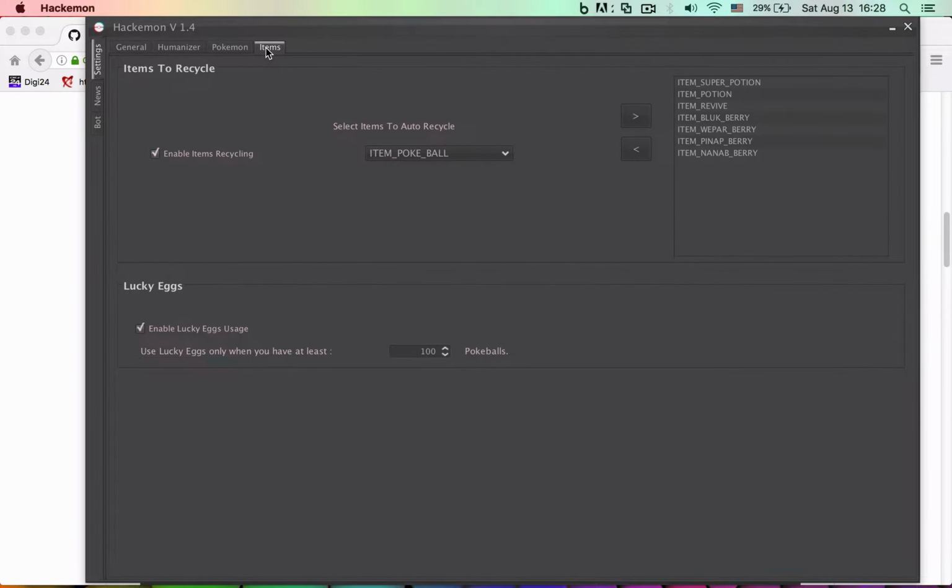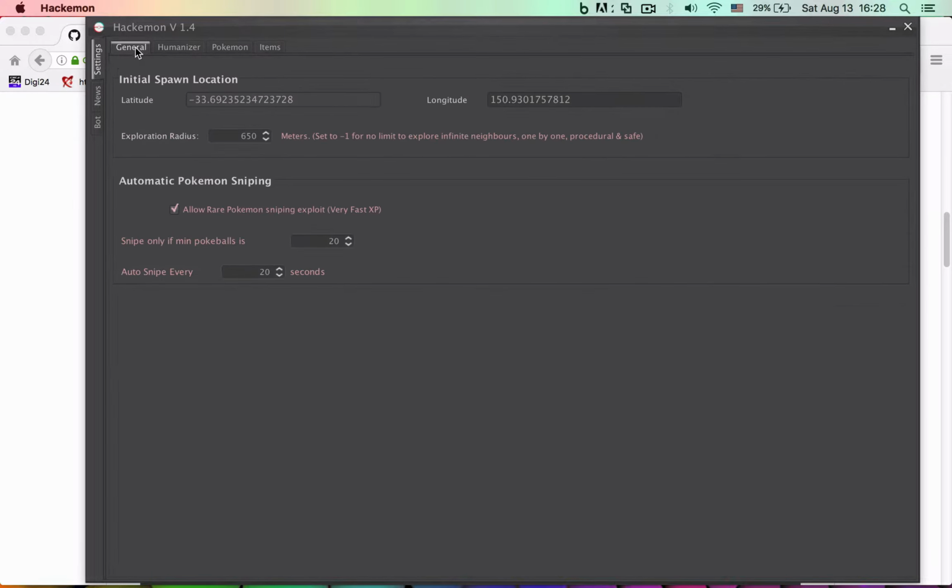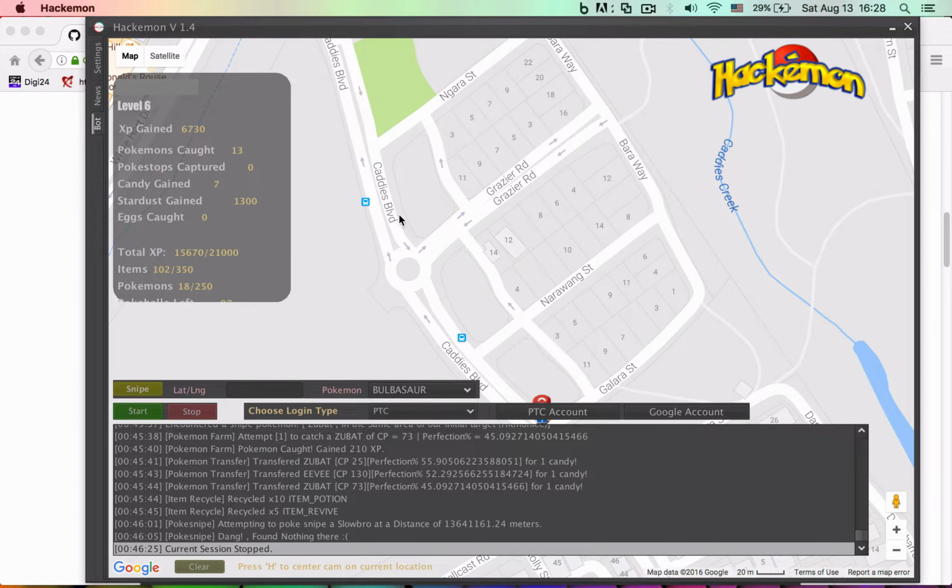Otherwise, let's see the items to recycle. This was enabled by default. Item Pokeball auto recycle, and these are the ones that are auto recycling by default. And Lucky Eggs enabled by default. I left it at that. So hopefully, guys, you like this interesting tutorial, and this will help you level up much faster in Pokemon.